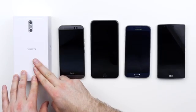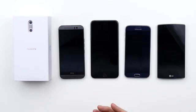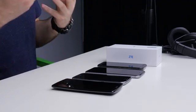And this is the Axon, which is targeted at individuals looking for a high fidelity sound. When you think about sound, sometimes you think about the speakers on the phone, like you would with the HTC Stereo Sound. Believe it or not, more often you should be concerned with the sound output from the headphone jack, because usually that's how you listen to your phone. Now, in the case of the Axon, you have supposedly improved audio characteristics with a higher quality built-in DAC. That is your digital to analog converter, which will take bits and bytes associated with an audio file, whether that's an MP3 or an uncompressed audio file, and then turns it into something that you can hear.